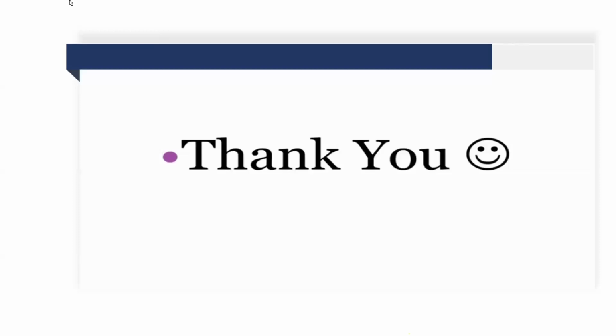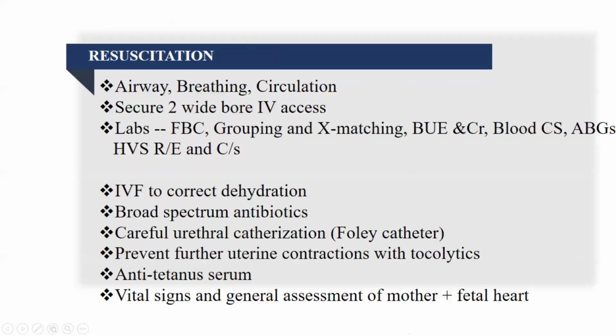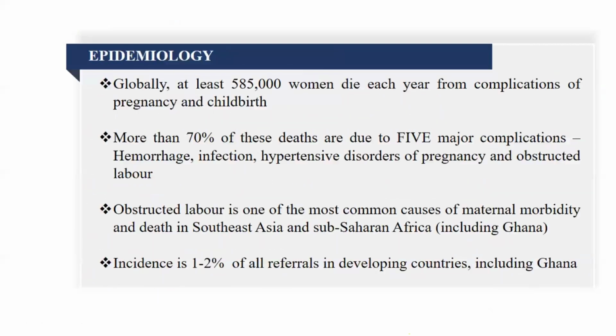So most of our government hospitals ideally should have partographs, but where you don't have a partograph, what you should know is that when you have a woman who is in the active phase of labor at 4 cm, if it's a nullip, you expect the woman to dilate at about 1 cm every hour and about 1.2 to 1.5 for a multi.